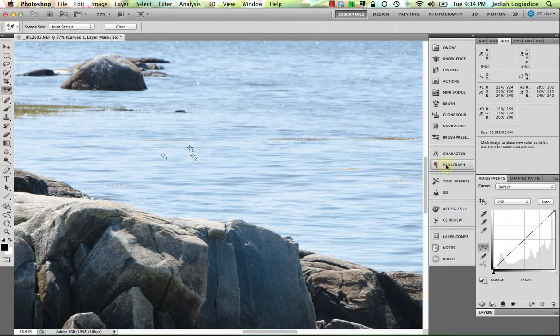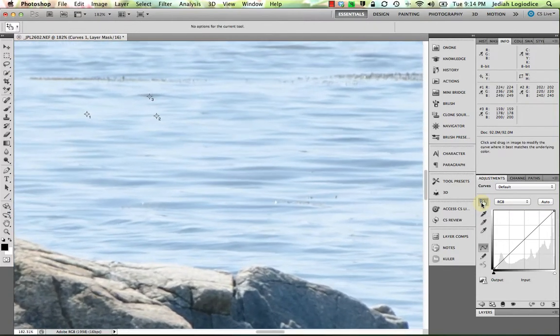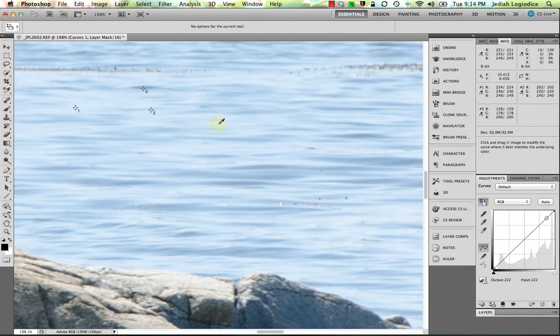Now, actually before I do that, I'm going to come back over here and click that curve tool and zoom into these areas, and hold down my Shift and Command key. You can see over on the right hand side here, as I roll over, you can actually see it identifying where on the curve these points are.